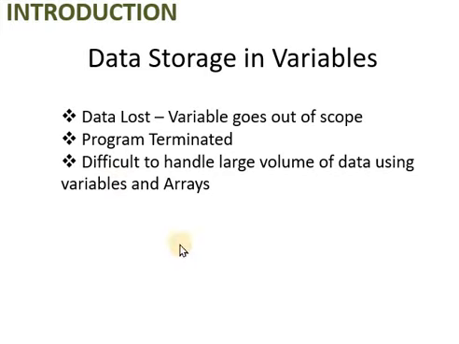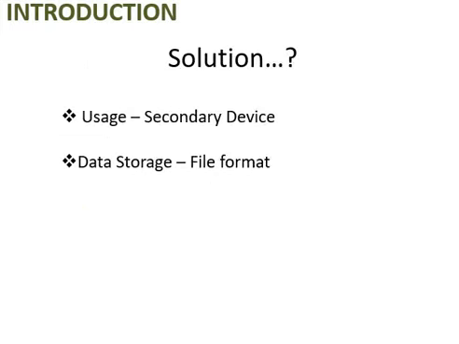Now this is the problem, but we should not be part of the problem. We need to be part of the solution. Let us think about the solution. What is the solution for this? The solution is the usage of secondary devices. Usage of secondary devices is the best solution for this.